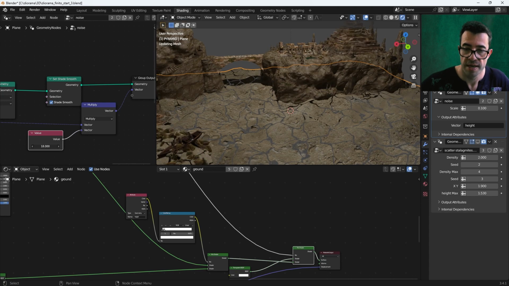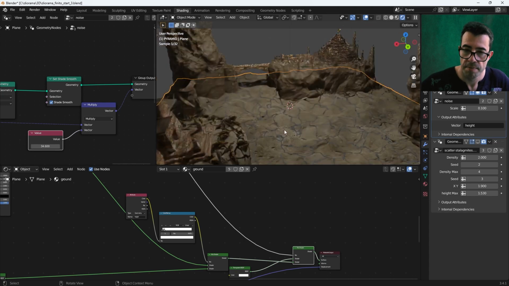The more I turn this value up, the more I'm gonna see how the parts that are higher become clearer.